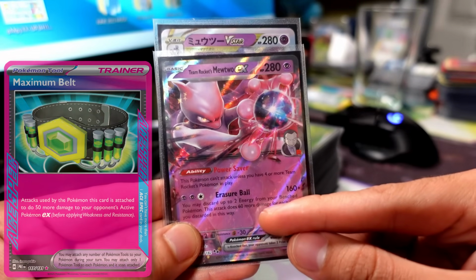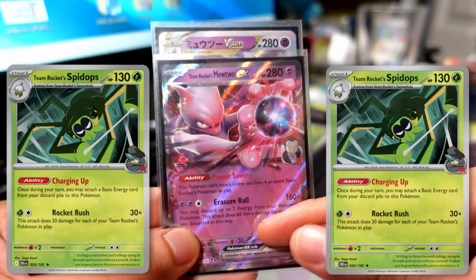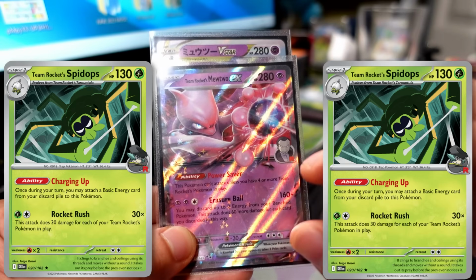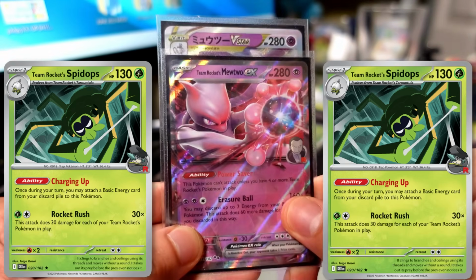Now, the effect of discarding energies is not that punishing because we do have the Team Rocket's Spidops, which gets to recharge itself of that energy once per turn. So once you have those set up, you're just able to consistently swing for 220 or 280 depending on how many Spidops are on your bench.